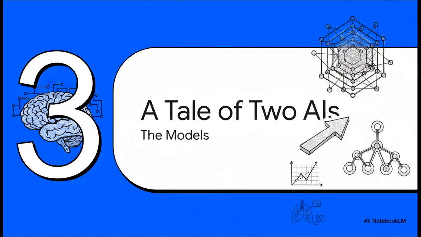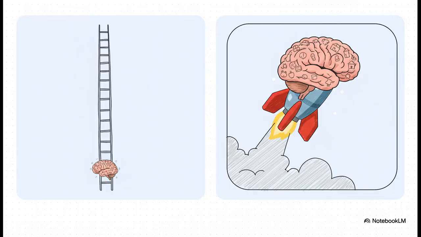So with all the data prepped and ready to go, it was time to actually build the brain of the operation. And the approach here was really cool. They basically set up a head-to-head battle between two totally different AI models to see which one came out on top. In one corner, you've got a custom-built model, a convolutional neural network, or CNN, that they made from scratch. It's a great way to learn, but with a limited amount of data, it's probably going to struggle a bit. And in the other corner, we have MobileNet v2. Now, this one came into the fight with a huge advantage because it had already been trained on millions of images from all over the internet.